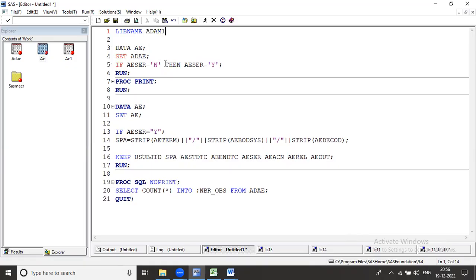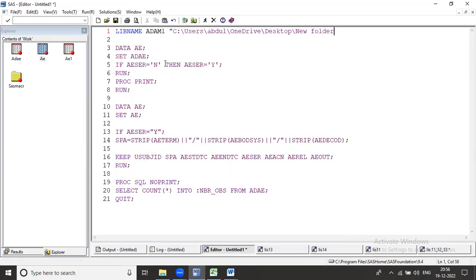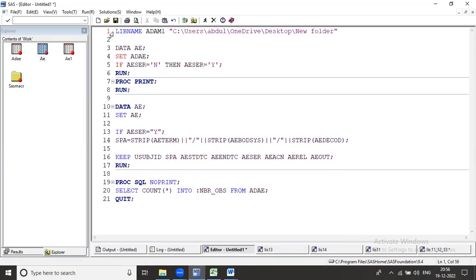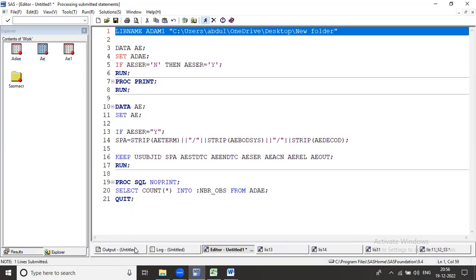Adam 1. In quotations, I'm giving the path. Okay, Adam 1 as a data book library creates as something. Okay, I'm creating one library Adam 1.